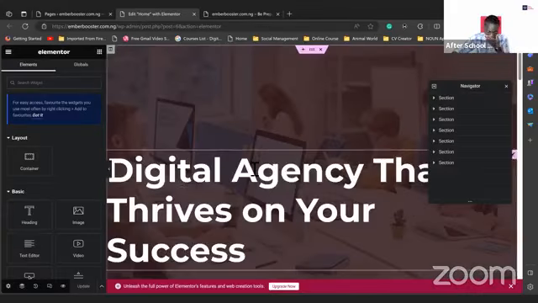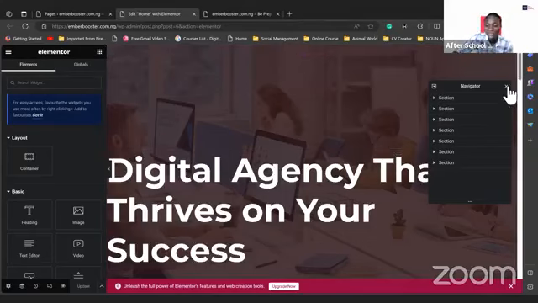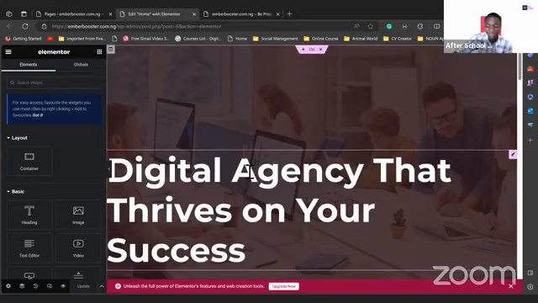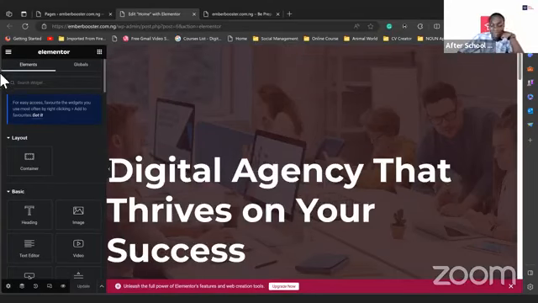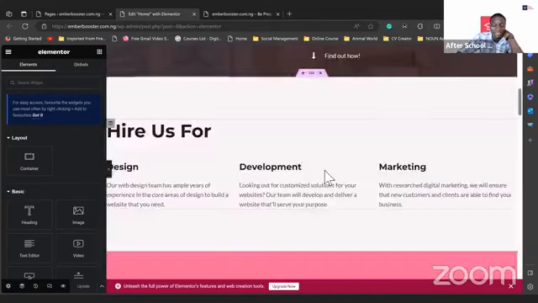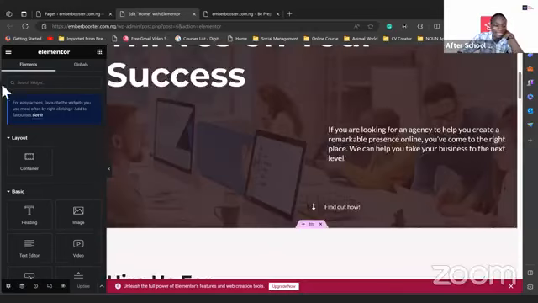Now, let me give us a quick run through of the Elementor interface, and this will be of great help to us. By your left-hand side, that's where you have all the tools you will be using to edit your page. So this is your page, and by your left-hand side you have the tools.